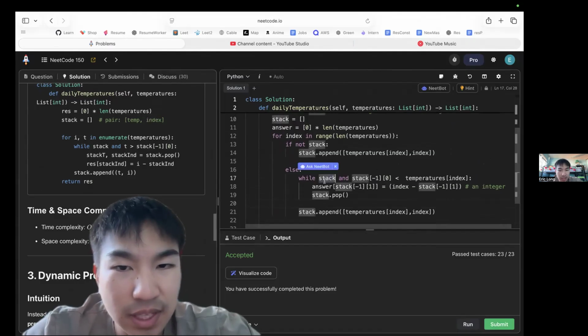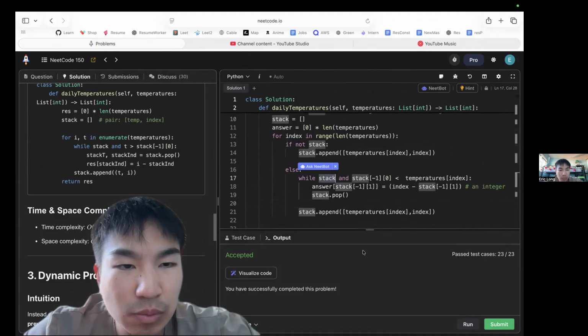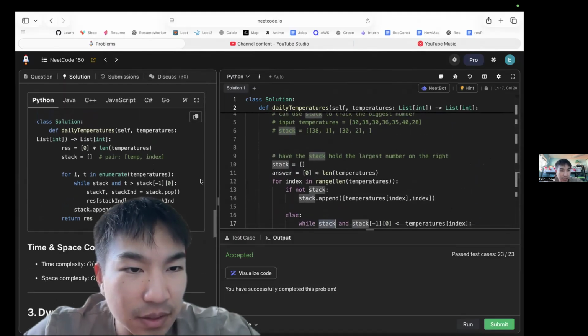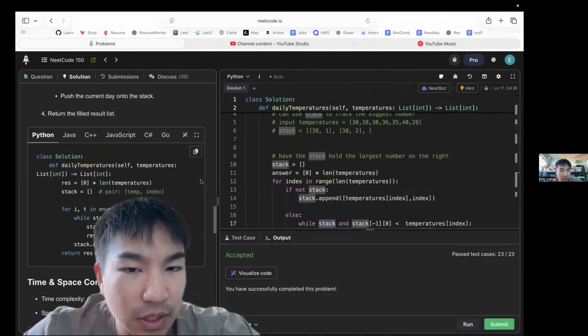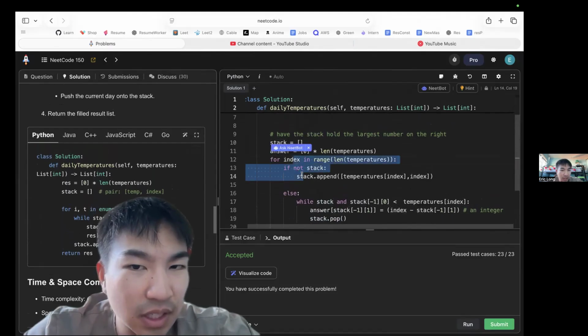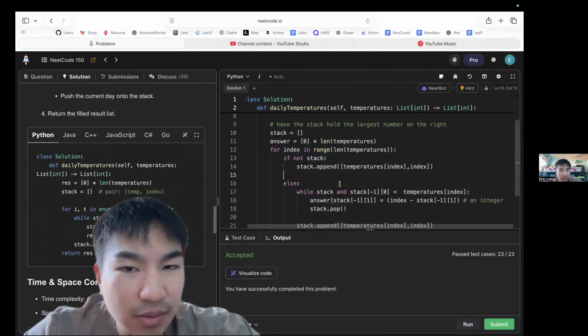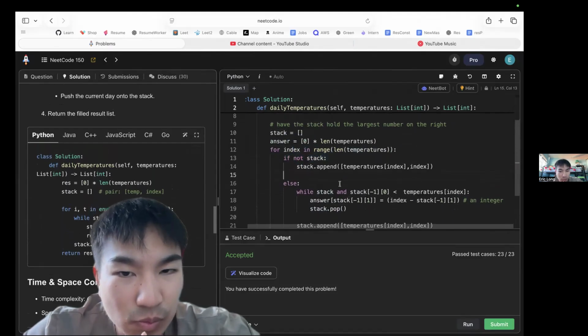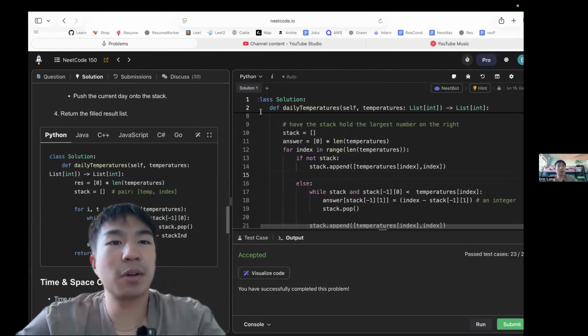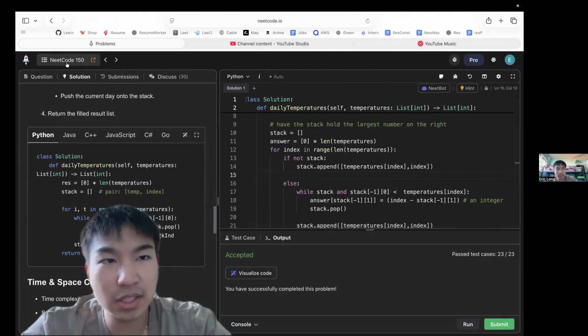Doing the while stack safety check would have been nice. Enumerate is good too. That's how you say for index. I did that little nested for index. Okay, well, that's my solution for the stack question.